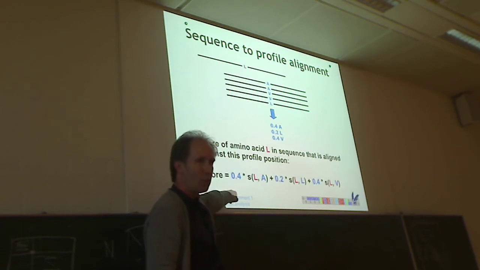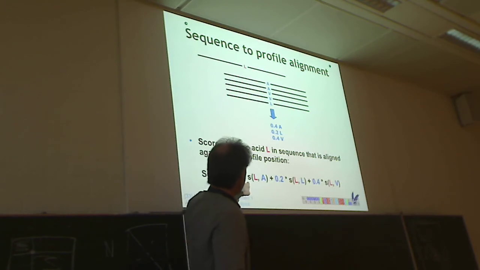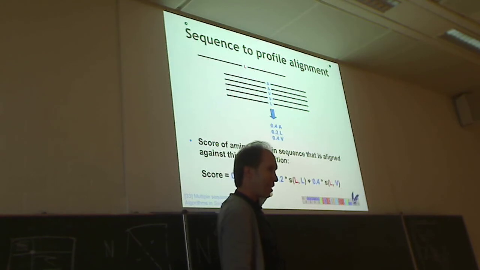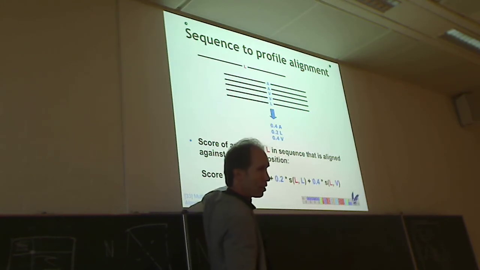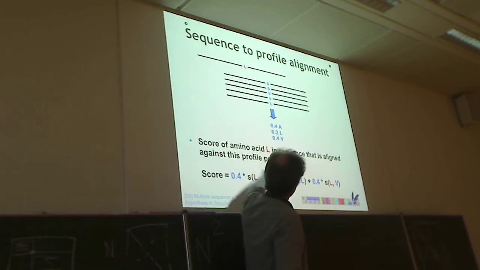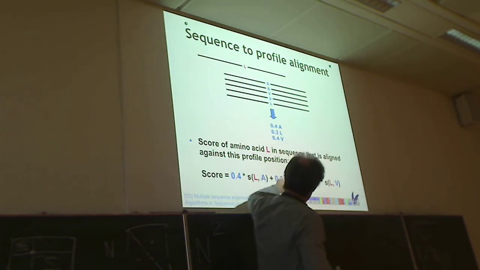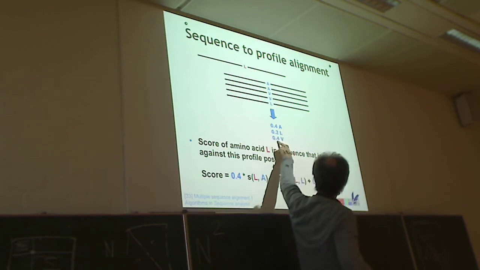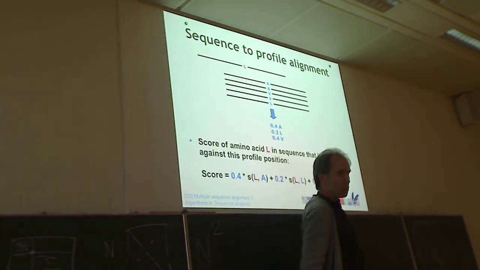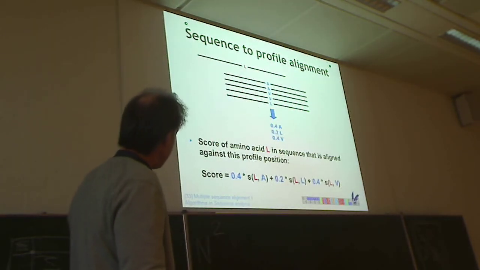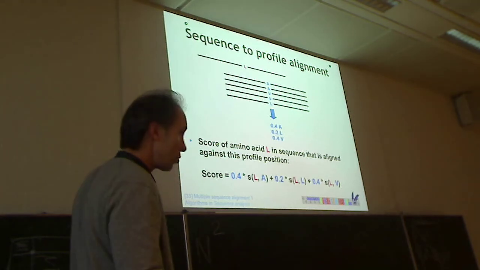How do you do that? Well, very easy. We call that weighted average. So basically, if I compare my L against the A in the blue column, that's 40% amino acid. So that's the 0.4, that's the weight of this. When I compare the red L against the blue L there, great Blossom score, of course, but it will count for just 20%. And the other one against the V, which is also 0.4. Here is your weight, 0.4, right? That's what you do, so that's weighted average, using a profile.